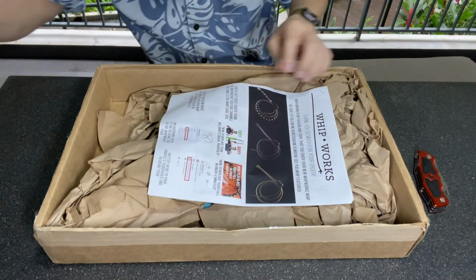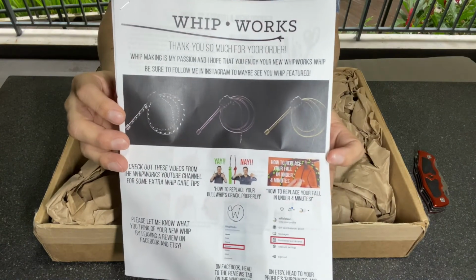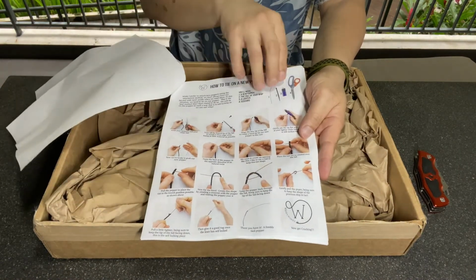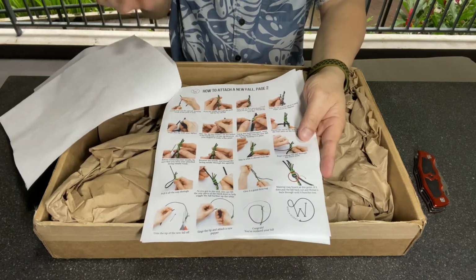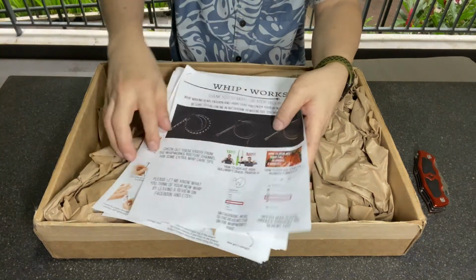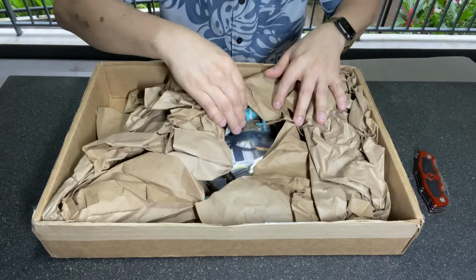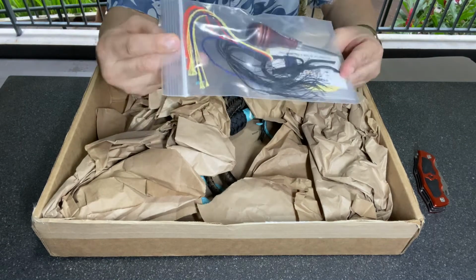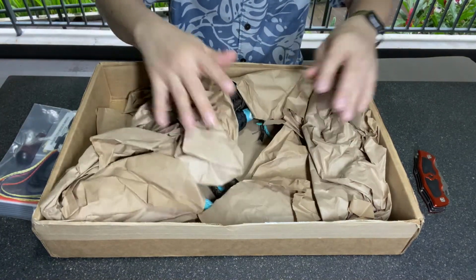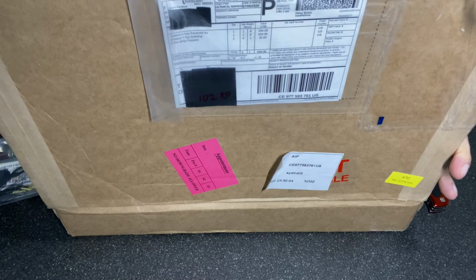All great. And also Adam's added in some other reading material, and this has to do with handling and care of your whip. It describes the steps on how to change the popper or the fall. Very, very detailed, interesting and good to know, because you're going to be needing this after a while when your popper or fall breaks down. Now in the box there are other accessories that come with your order, and I'll go through that with you later. Adam also sells on his website tools that are used to fix or repair your whip.